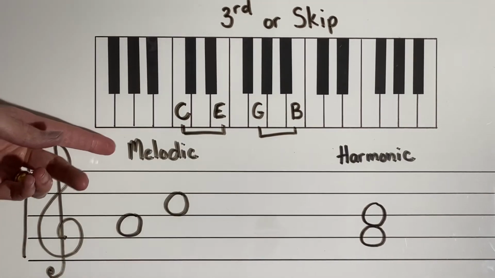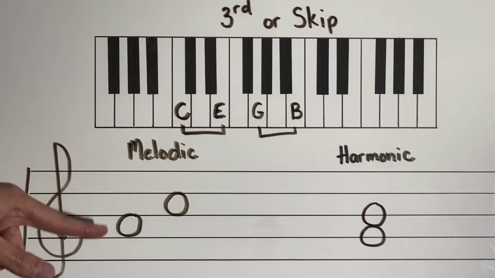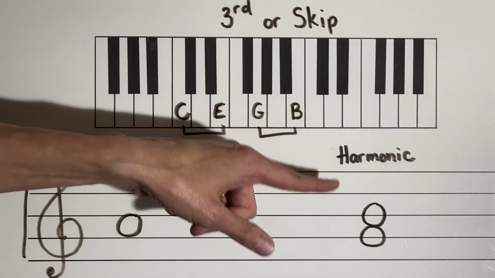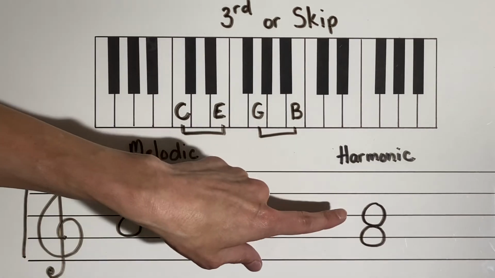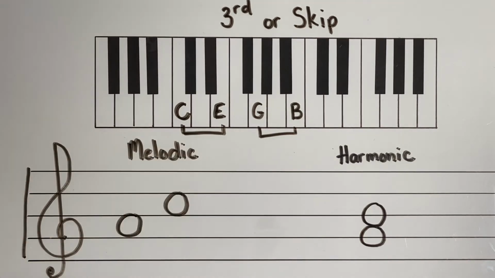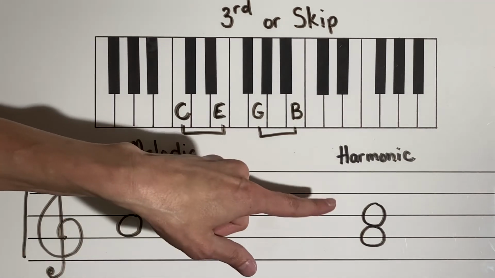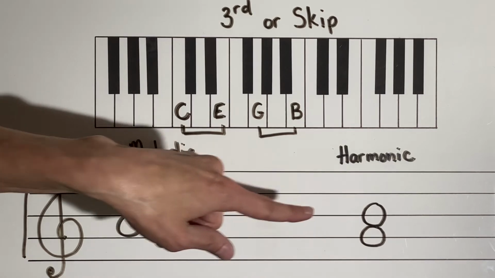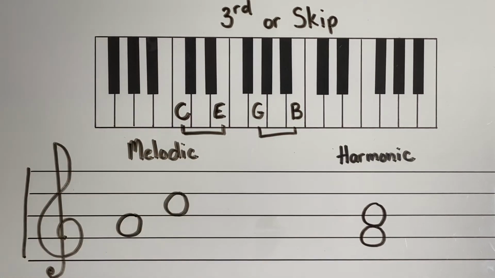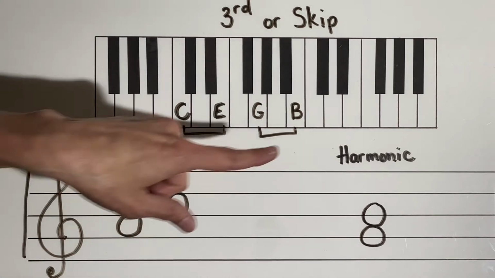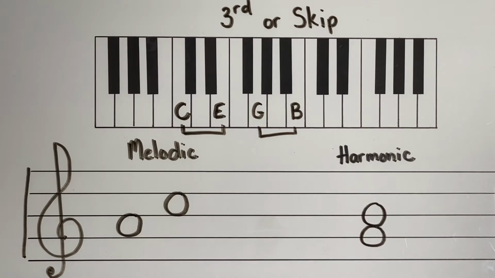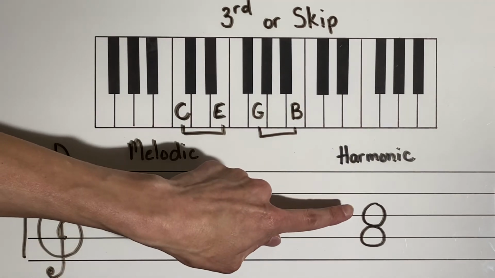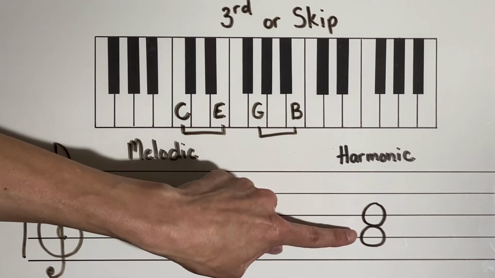Remembering our definition of melodic versus harmonic, melodic being 1 note at a time as a melody, harmonic, 2 notes you're playing at the exact same time. I wanted to take a second to point out this looks a little bit different than our second did. In our second, our notes were right next to each other but not underneath each other. And that is because you cannot stack them on top of each other for a second. They're too close. When we do our third, we want our notes to be directly on top of each other, telling us as piano players that we need to play those notes at the exact same time. Really make sure when you line them up, you are lining them up directly on top of each other.